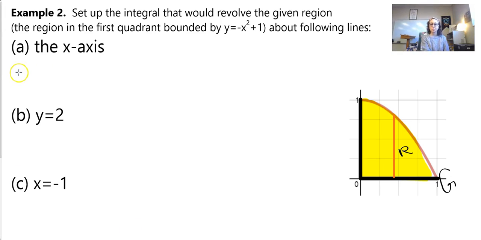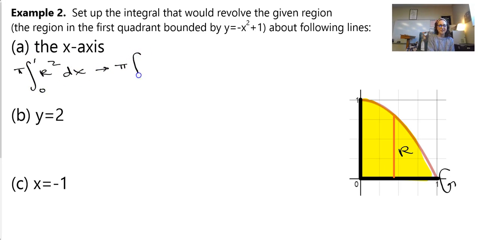Now, are we in terms of x or y? We are in terms of x. I'm going top minus bottom, or also think of it, you have a horizontal axis of revolution, okay? So it's going to be pi infinite sum of r squared, right? Now, do you want your domain or range of that yellow region for A and B? Domain. So from x equals 0 to x equals 1, dx.